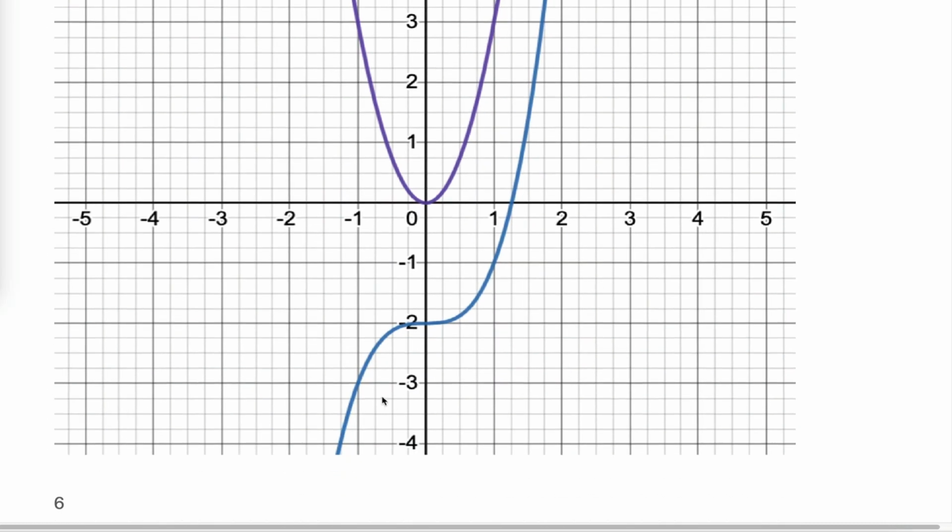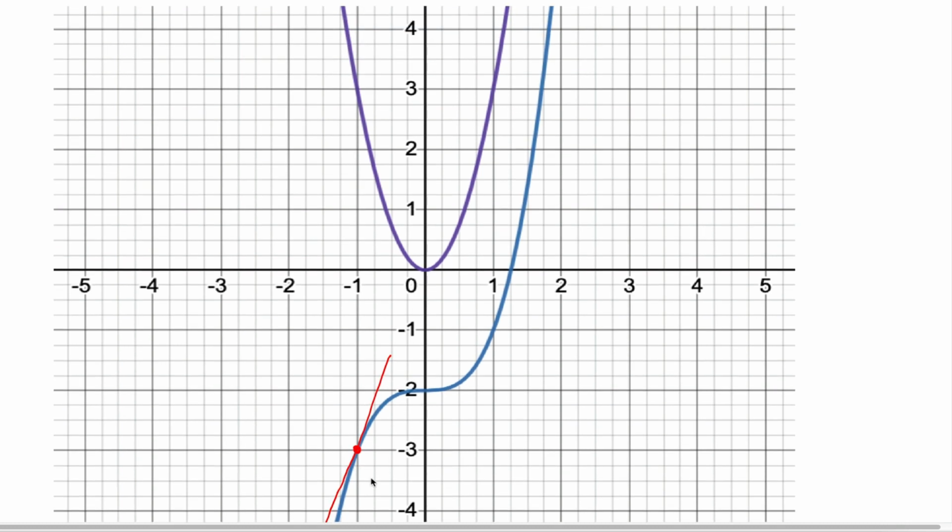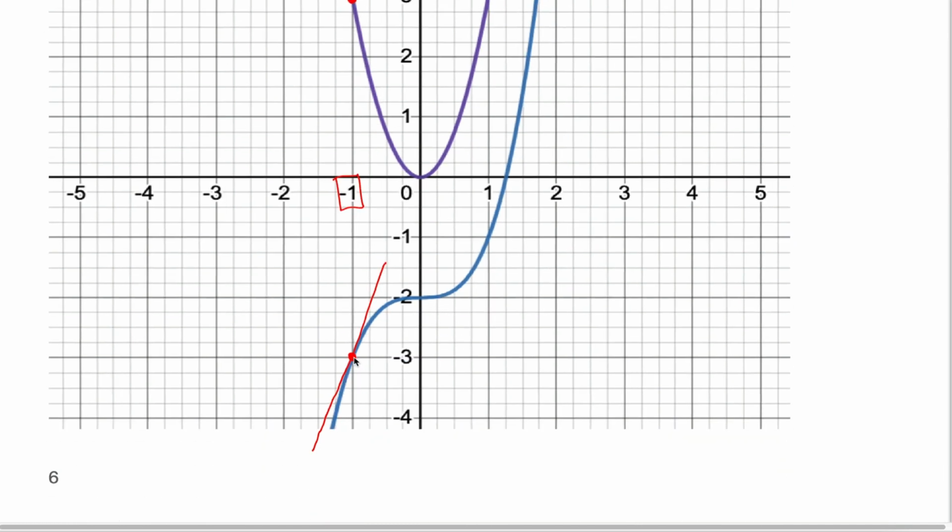Here's a question to see if this is making sense to you. At this point right here, how steep is this line right here? What's the slope of that line in red? Do you know? If you're thinking, I think it has a slope of 3, perfect. Why? Because you're like, well, 1, 2, 3, it looks like 3. No. Don't estimate the slope of the tangent line by looking at my terrible drawing. Figure out the slope of the tangent line by taking advantage of what you know about derivatives. The height of the graph in purple is 3 when the x value is -1. Therefore, the slope of the tangent line to the graph in blue is 3 at this point where x equals -1.